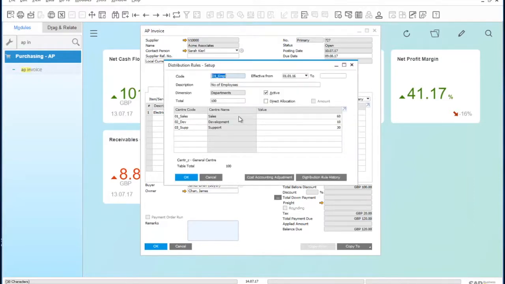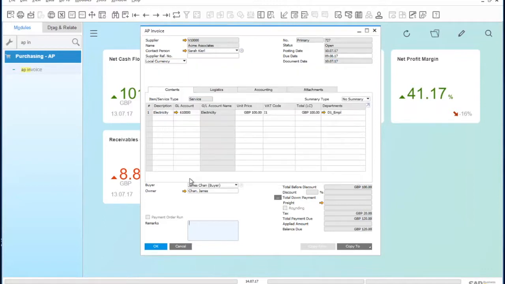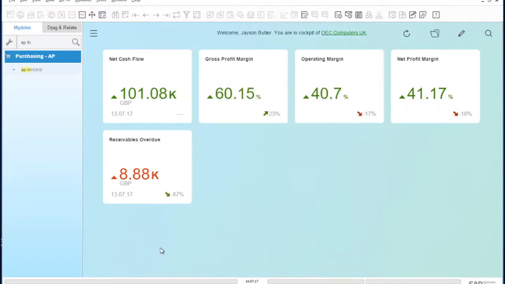This distribution rule is divided between the sales, development and support departments or cost centers based on the number of employees in each department. 60 in sales, 10 in development and 30 in support. You have been told that this month some support consultants were called to the development team to help out.